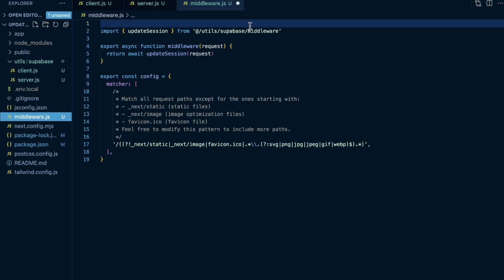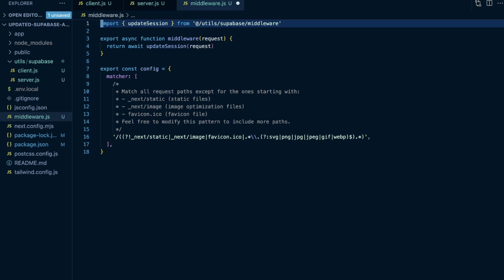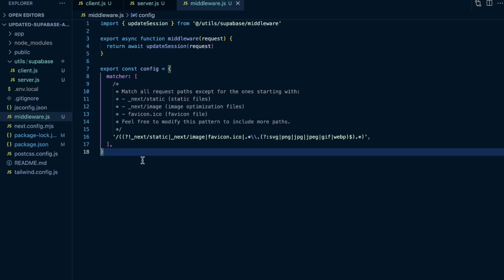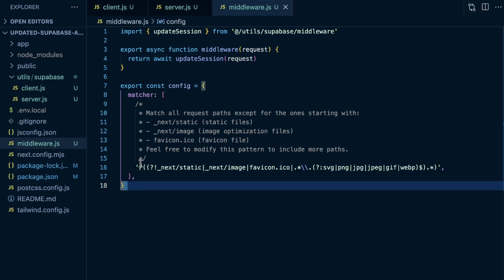Whoops, I did not mean to zoom in there. And then I'm going to fix up this line of code. All right. And maybe that's actually better to be a little bit zoomed in for you guys. Feel free to let me know if this is actually easier to follow along with. But I'm going to keep it like this because it fills out the screen a little bit more.